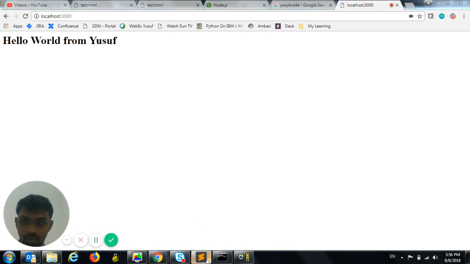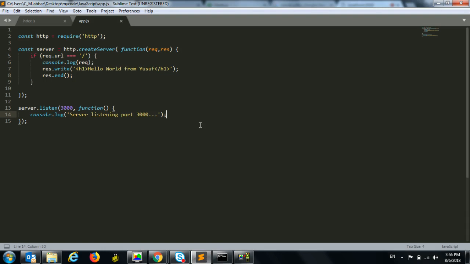So now if you want to see the code, here is the code, typically only this many lines. We are just requiring the HTTP module from Node.js. Then we are creating an object called server based on http.createServer, and inside we are passing a function as a parameter. Here I'm just looking for request.url equal to slash, which means the index. Then I'm writing hello world and then doing the end. So this is pretty much the code which we need to write. And then finally we need to have a server.listen, with the port we want to listen on. And while listening, you can just display something like this.